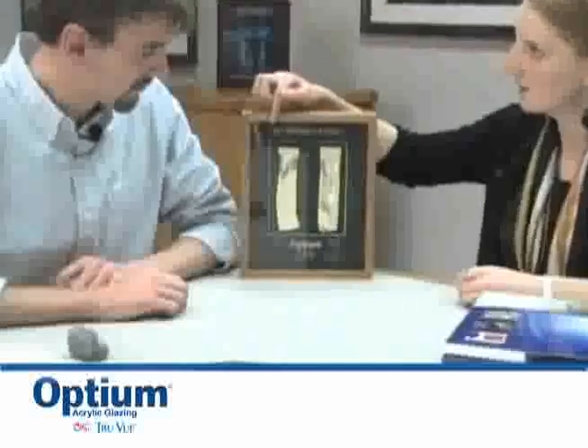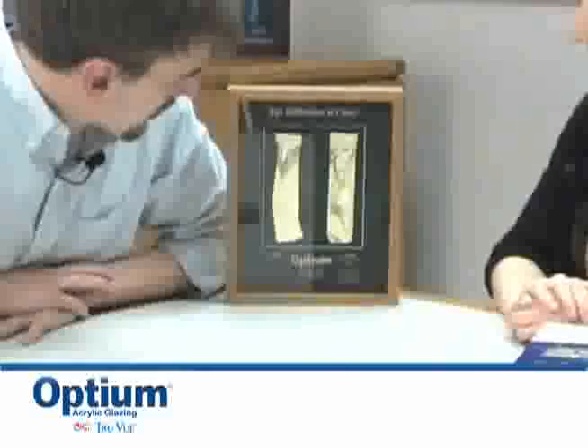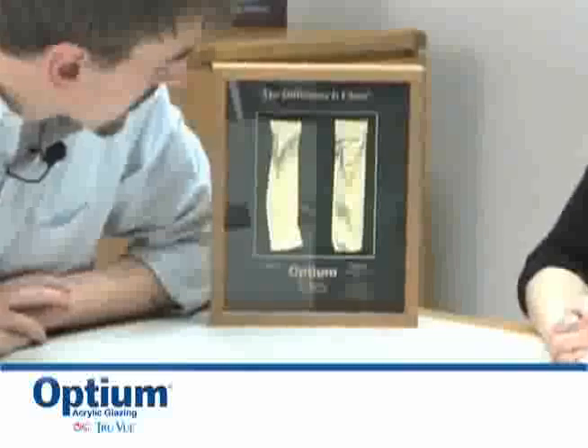So what we find is that museums will often look for glazing that reduces reflection, and they will choose an anti-reflective glazing. Anti-reflective glazing will bring down that mirror-like reflection so that the museum visitor will have better visual access to the object. They will see the object instead of seeing a reflection of themselves. And this gold leaf example does a nice job of showing that as well. Over here, we have a regular acrylic glazing that reflects quite a bit of light. And here we have Optium.